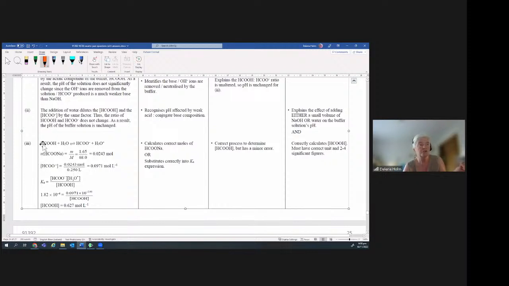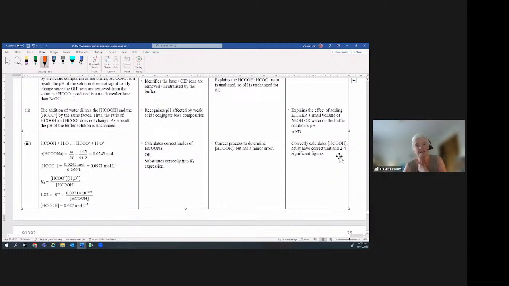So from the equation, they have written the expression and they have then simply substituted. This part over here was how they calculated the concentration for one of them. That's the number of moles, so you can now work out the concentration because you dissolved it that much in 250 mL of water. And then you just simply substitute and you can work out therefore the concentration of the acid.